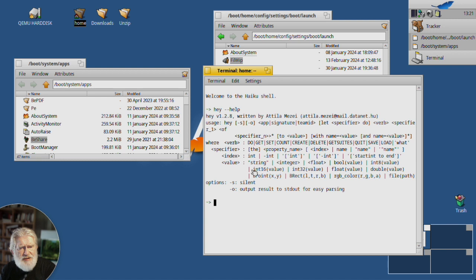And so let's see. This is absolute hieroglyphics. But what do we got running? We've got terminal running. So if we say that, then we get this. Let's try tracker instead.